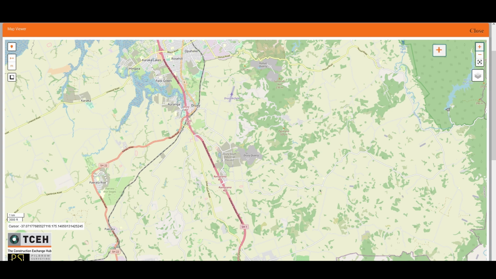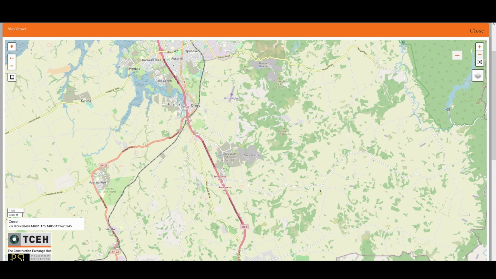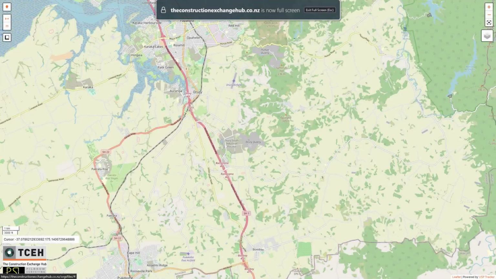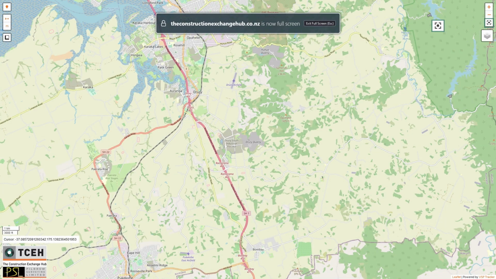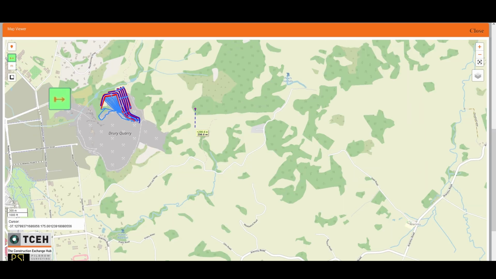We can zoom in by clicking the plus icon, or zoom out by clicking the minus icon, or go full screen by using the picture icon. We can easily locate ourselves within 5 meters by using GPS devices like mobile phones, by using the blip icon here. We can measure the distance from here, and then draw a line. Double-click on the last node to finish the path as follows.